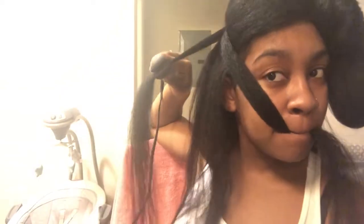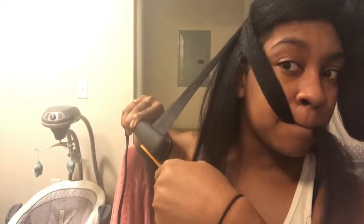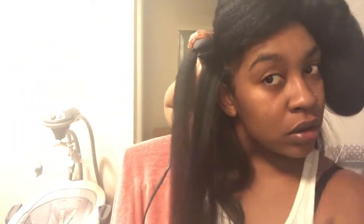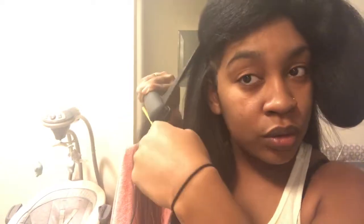So as you can see, I really don't worry about how straight it is, because at the end of the video, you'll see how I wrap my hair really, really tight, and that'll help get it bone straight. So the goal is to just get it as straight as you can. I don't really spend too much time going over it again and again with the flat iron, because that kind of gets tiring, and my arms are already tired. So I'm just gonna keep doing what I'm doing and keep straightening it, keep running the comb through it with the flat iron.